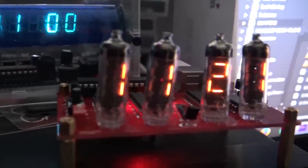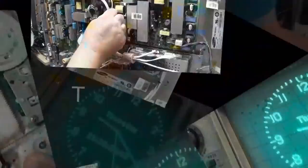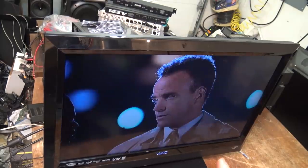Came home the other day and someone was nice enough to dispose of their junk at my front door. Yes, somebody actually left a Vizio TV right in front of my garage and said, "You can have it. Let's see if it works and whether we can fix it." I got this.